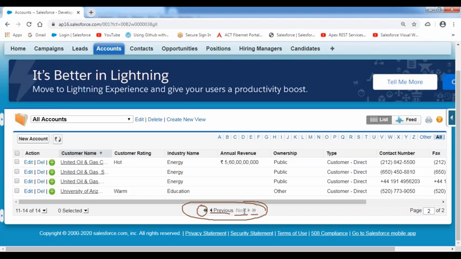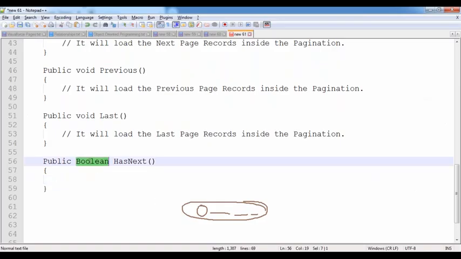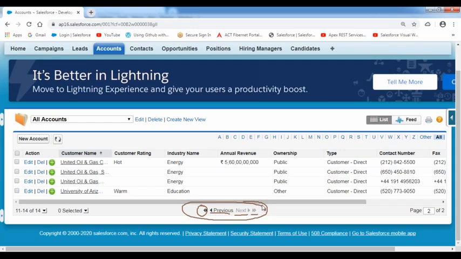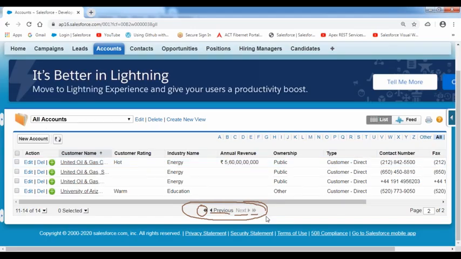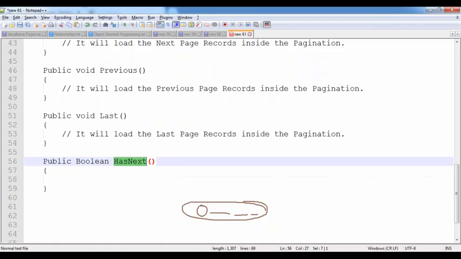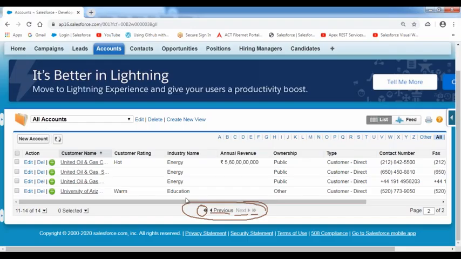What value do we supply to the rendered property? True or false. If the next set of records is available, this method returns true. The true is passed to the rendered property, which displays the button control. If you don't have any new records, and we are at the last page, then it returns false. Rendered equals false means don't display the button control. That's why it is disabling these two button controls here.